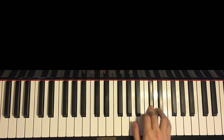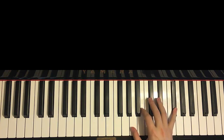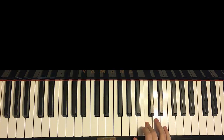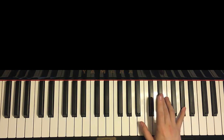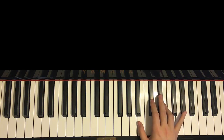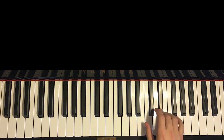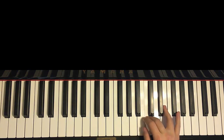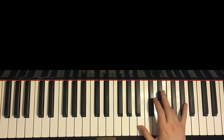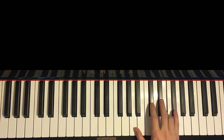So the second part of the chorus goes like this. Right hand continues E, D sharp, E, F sharp, A, B, C. And then E, E, D sharp, E, up to G sharp, C sharp, D sharp, E, like that. That's the second part of the chorus. One more time. So it goes E, D sharp, E, F sharp, down to A, B, C. And then it goes to E, E, D sharp, E, up to G sharp, down to C sharp, D sharp, E, like that for the right hand.